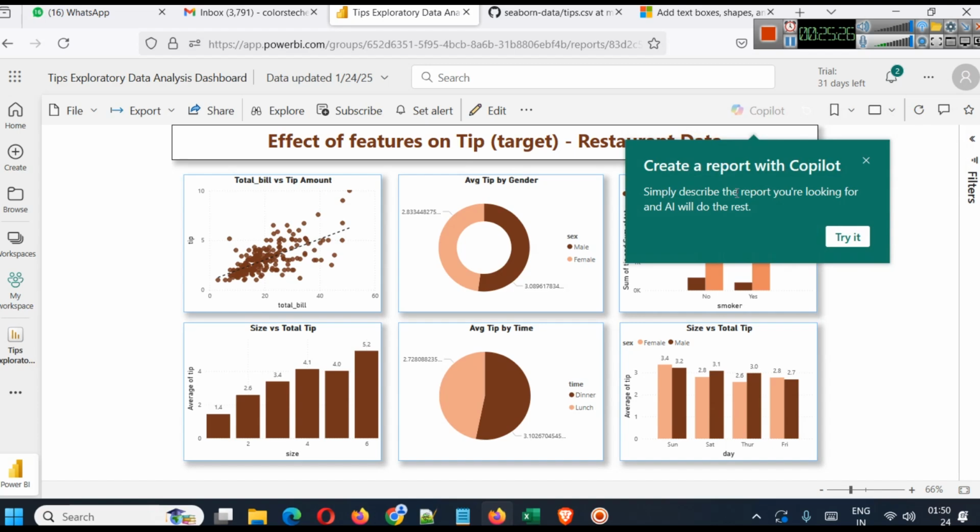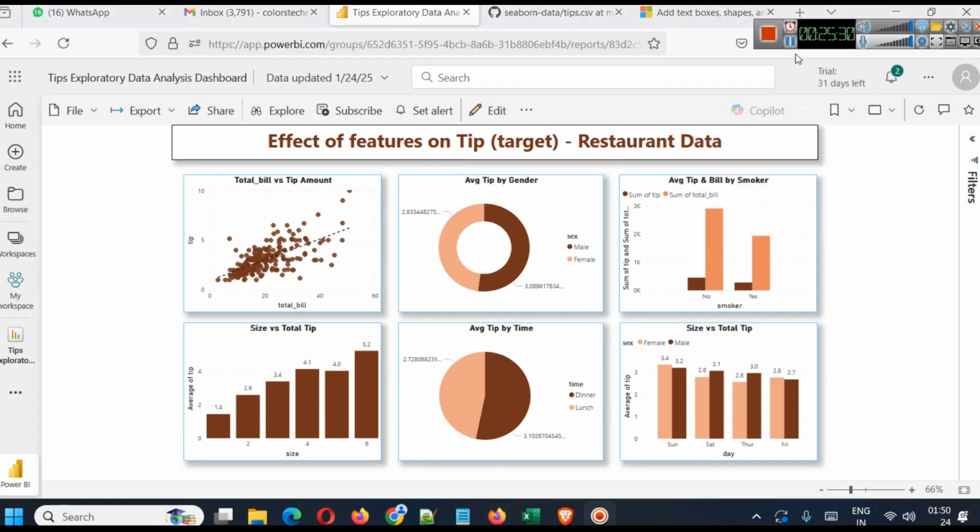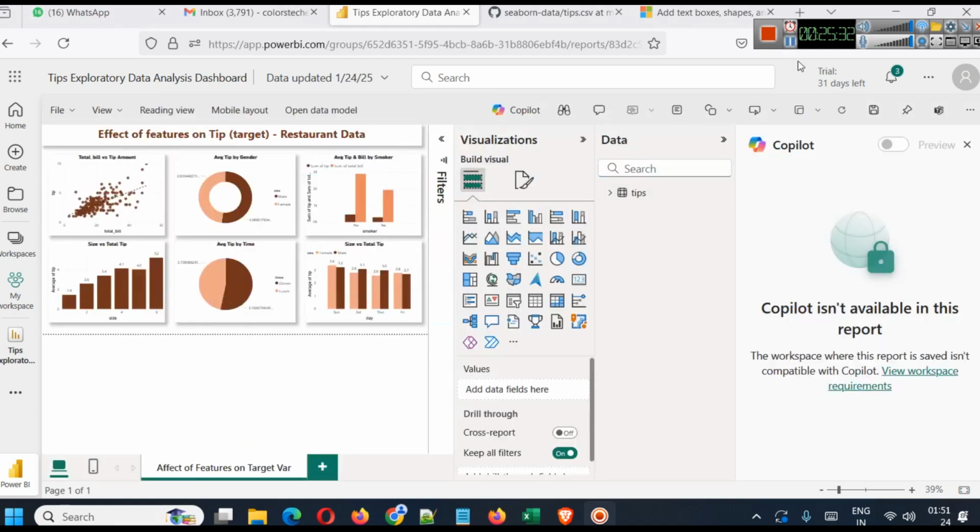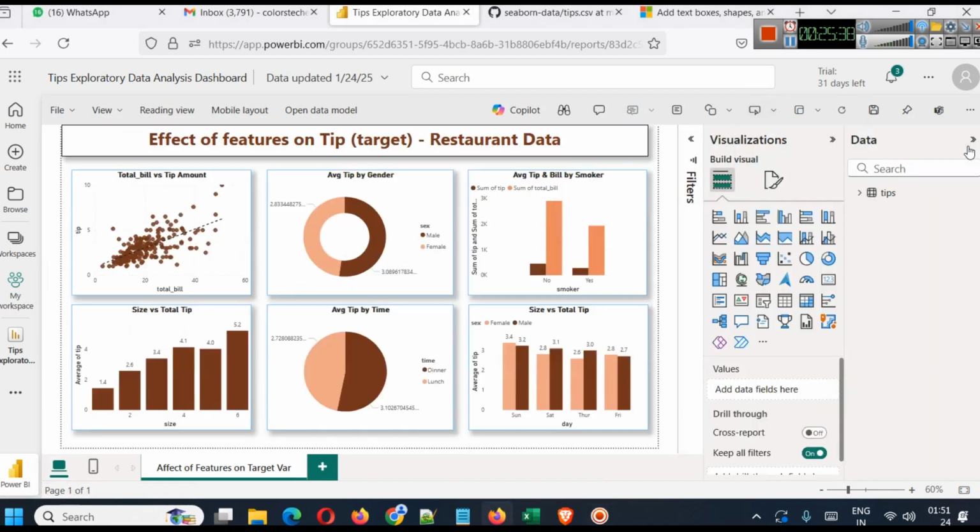You can see they are giving the option to create a report with Copilot. The workspace where this report is saved is not compatible with Copilot, so this is something that we will explore later, because one of the students asked how to create a report in Power BI service.